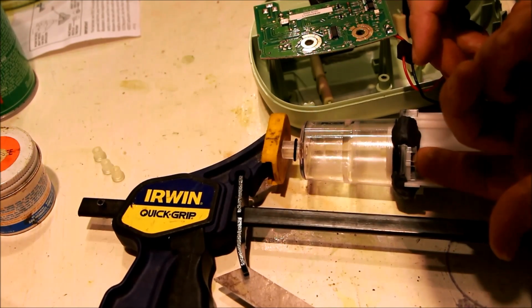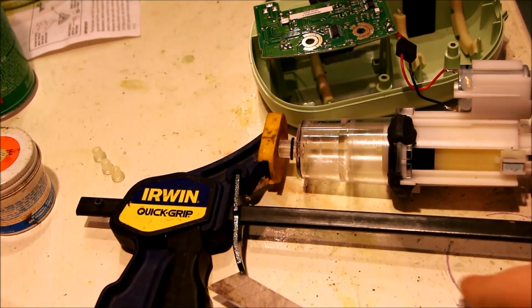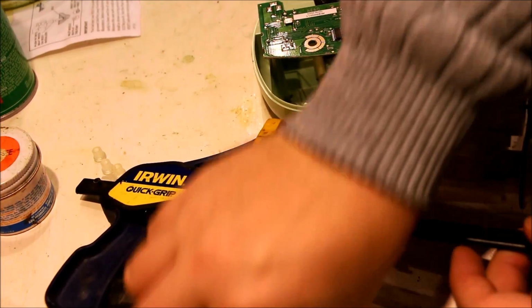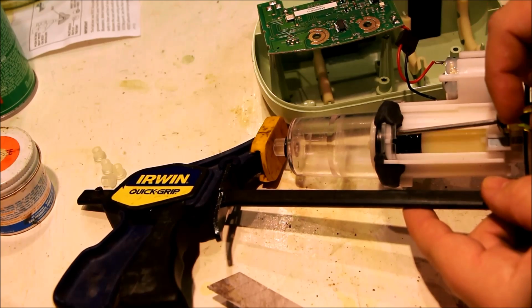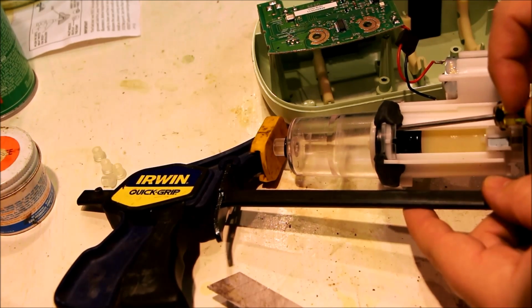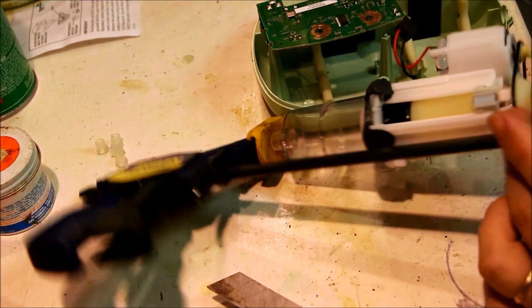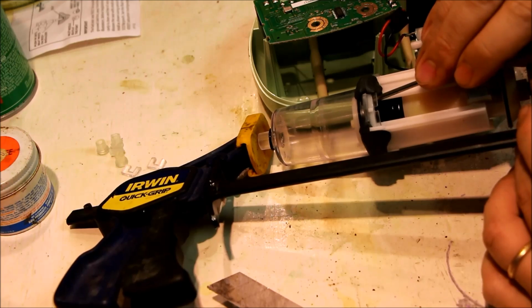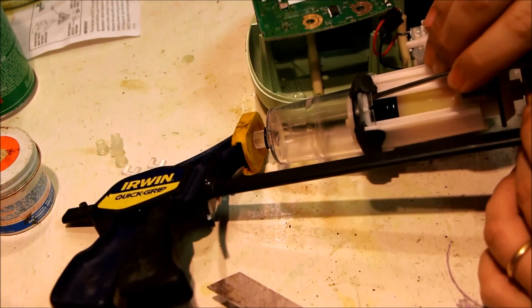Keep this out of the way, though, of this part, which is going to be running into there, so we gotta get it. So this stuff is so incredibly hard when it hardens. It is actually drillable and tappable.